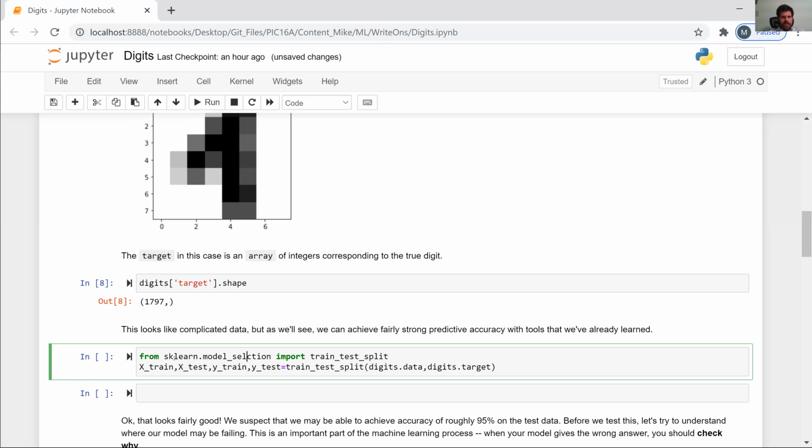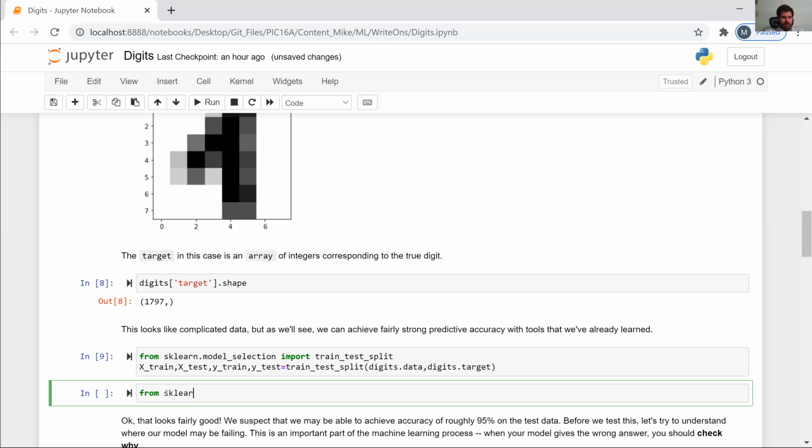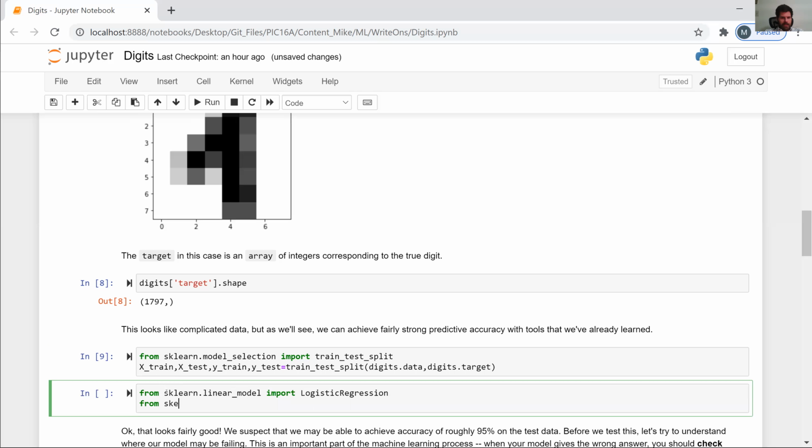And I need to put an E in selection. All right. And now we're going to say from sklearn.linear_model import LogisticRegression. And from sklearn.model_selection import cross_val_score.